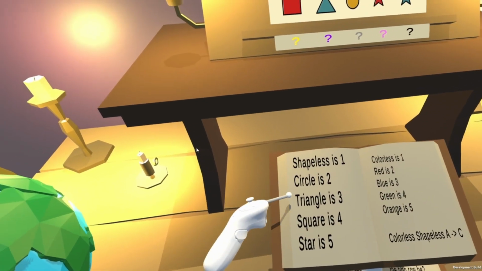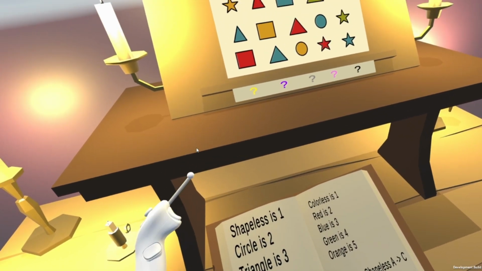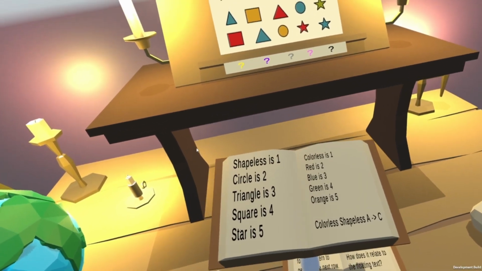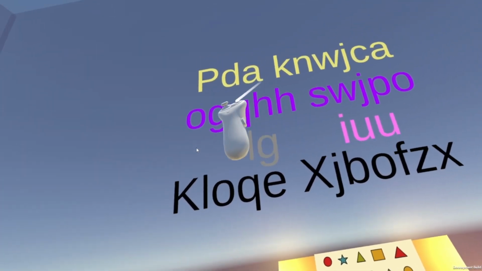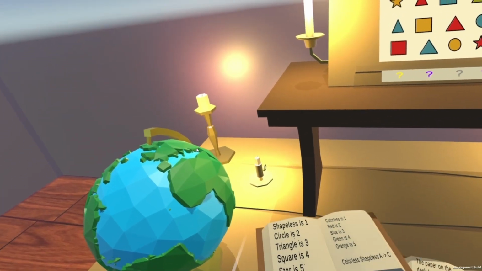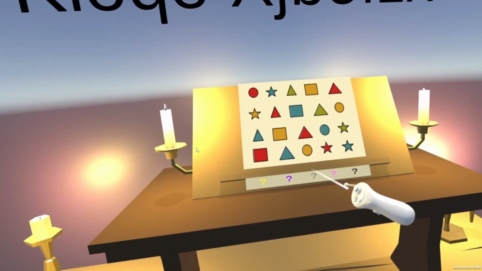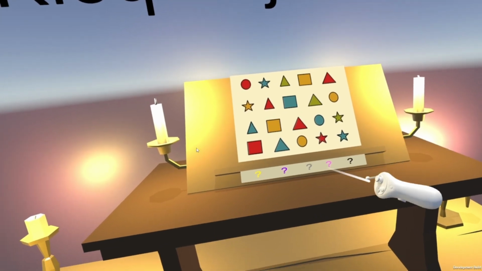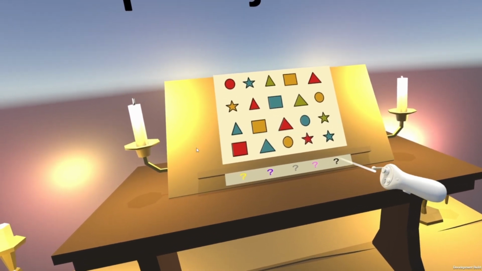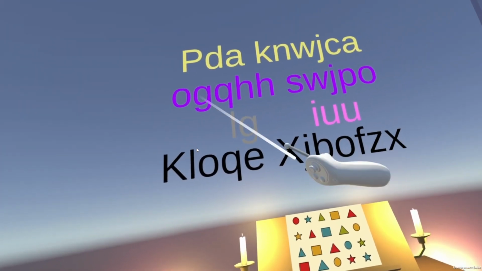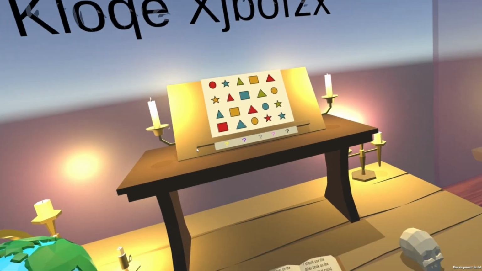So using this book, triangle is 3, colorless is 1. So, using this kind of hint, the yellow text is shifted 4 letters. So if I shift those letters 4 spaces, it spells the orange, and as you can see, a red circle, blue star, orange star, and then red without a shape. So going through all those, this text reads, the orange skull wants to see North America.